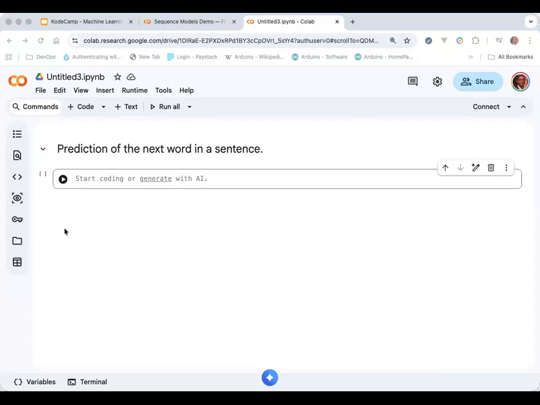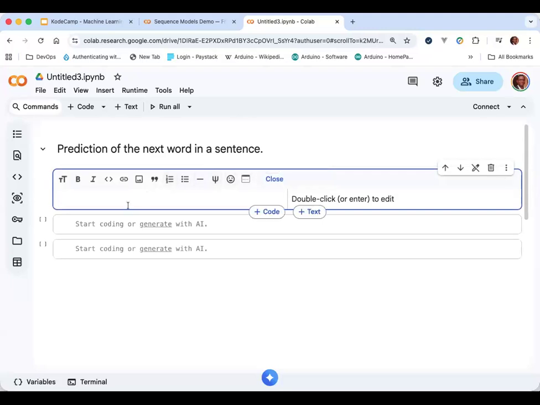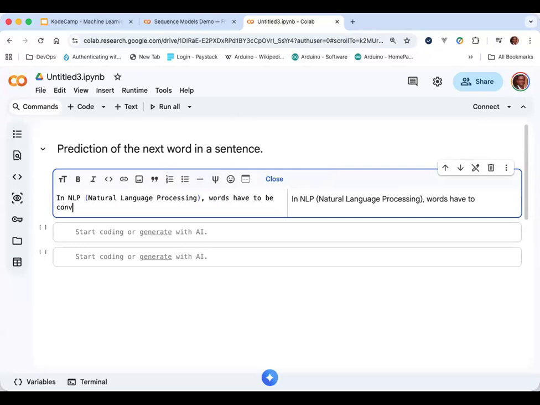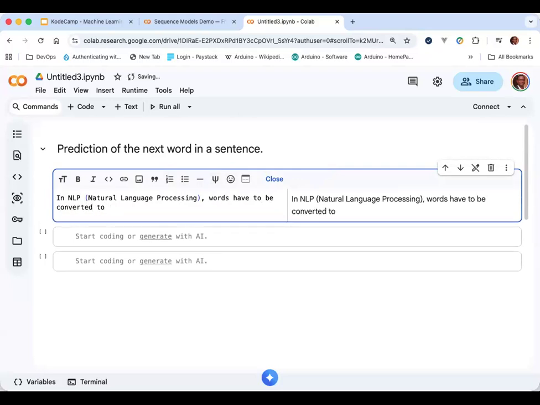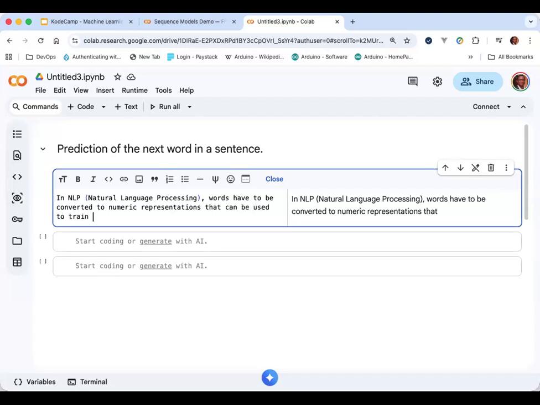That's the first step. So in NLP, that's natural language processing, words have to be converted to numeric representations that can be used to train neural networks.